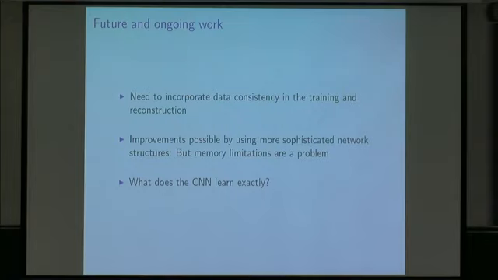And then the biggest question: what does our convolutional neural network actually learn? We like to think that it learns a prior for our vessels, and we saw at least that the reconstruction on the simulated tumor phantom learned the same structures to reconstruct the vessels. But how do we get those priors out of the CNN? That's the big question.